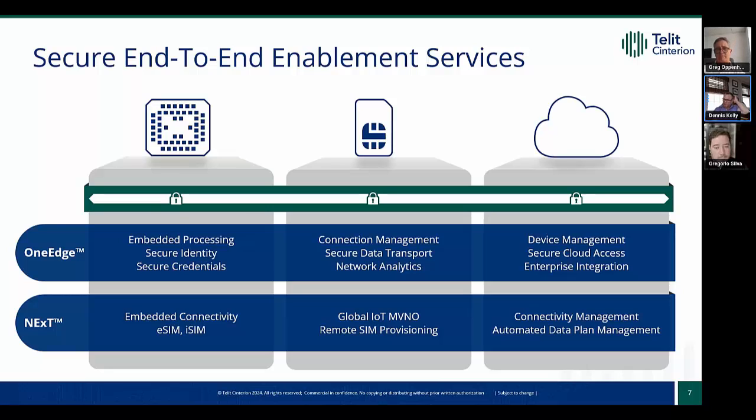Then there's the partner side. I think I touched on this a couple times already: working with a trusted partner. It's not just about the technology and price. We're seeing today more than ever that there are geopolitical issues. So use the right partner that you're not going to have an issue with on the regulation side, someone who's going to meet TAA compliance and the other compliances that are critical to deploying, especially in a government situation. These are some of the things you really need to consider.